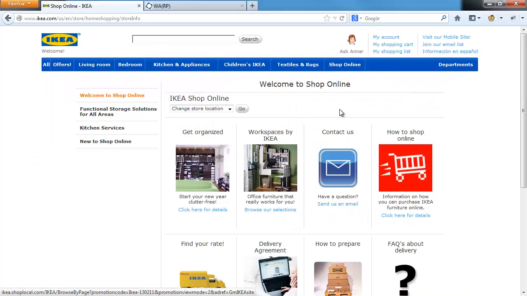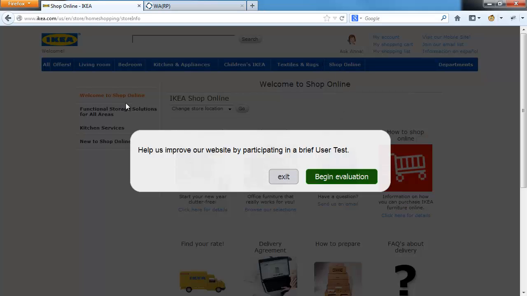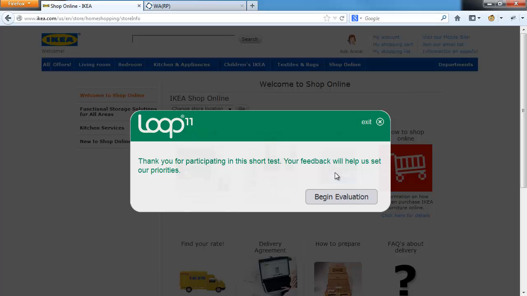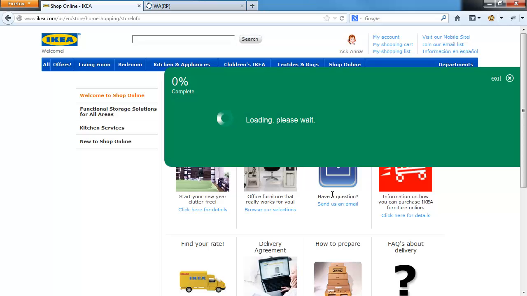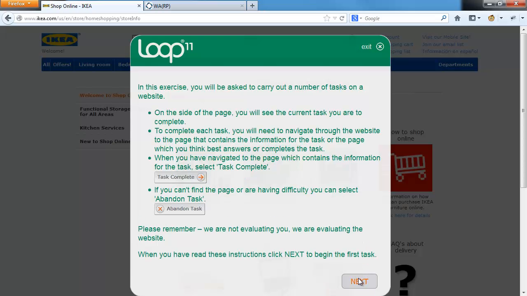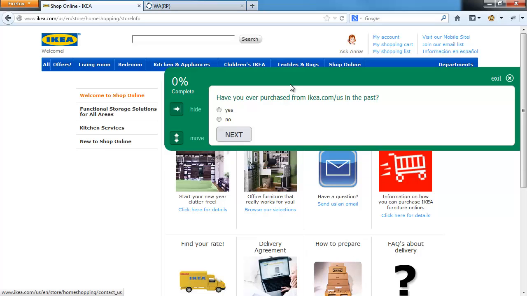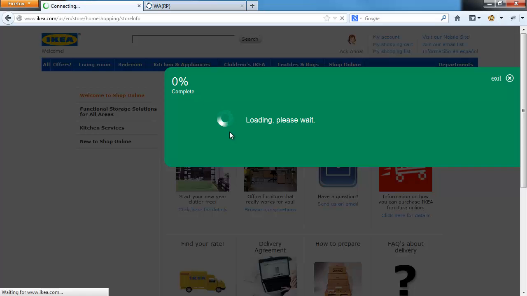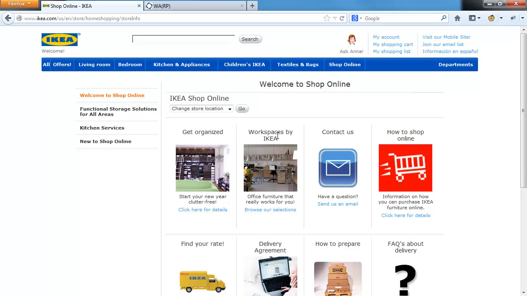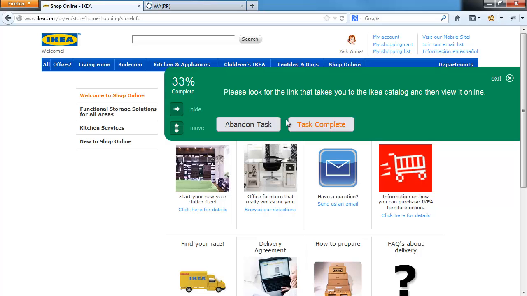So people who arrive at the online store homepage are candidates for this particular test. And again, we won't take it. We'll just illustrate how the application would work. Just click out of it.